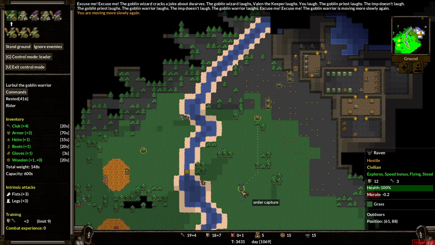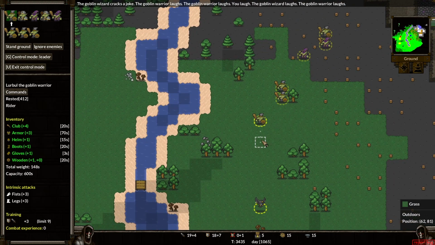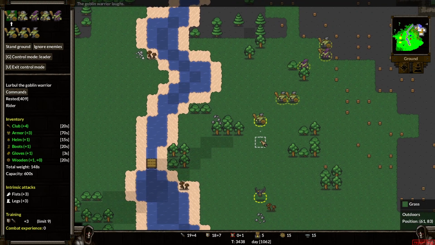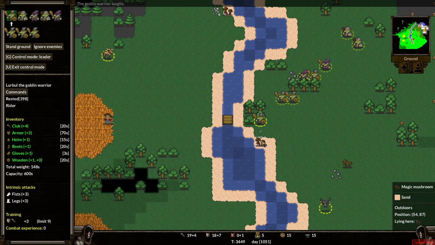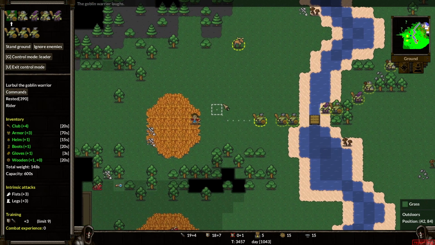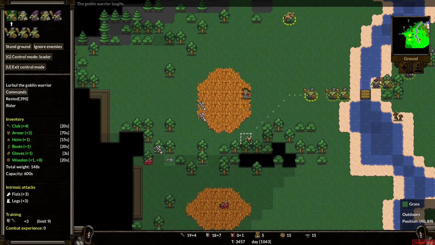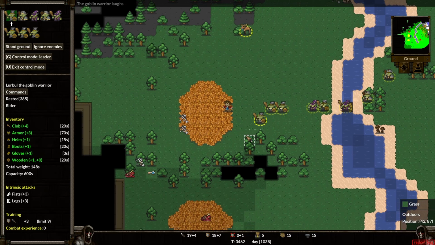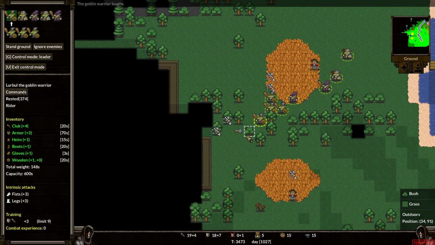Got a hostile raven down here. I'm not sure exactly if that thing's going to attack us, but we're going to ignore it for the time being. Move across the water, going for the humans. We're also going to want to pick that key up off the ground. I don't know what it does, what it goes for, but we want it.